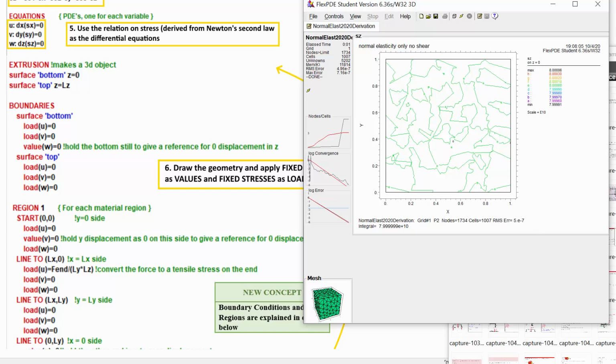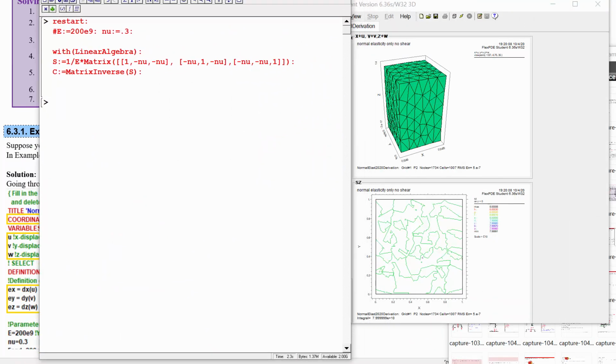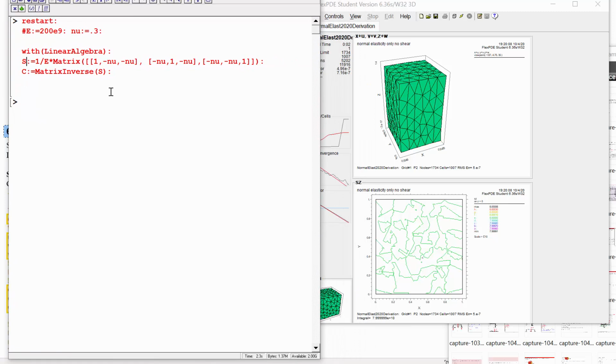So can we work that out in a calculation way? Well, here's some Maple that has in it the compliance matrix and the stiffness matrix from earlier. And what we can do is write out how these are related to the stress and strain. So we can say that epsilon, or maybe ep, is equal to a vector, fx, fy, fz, and we'll say that sigma, s, is equal to a vector, sx, sy, and sz. Okay, then what's true is that the relationship between these two is done by these matrices.